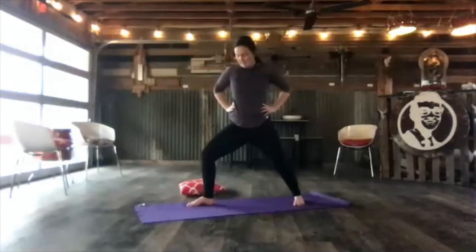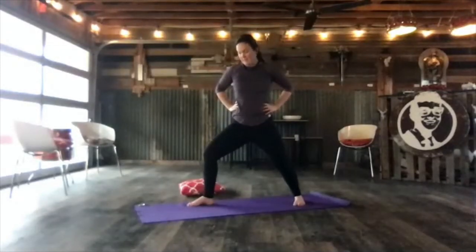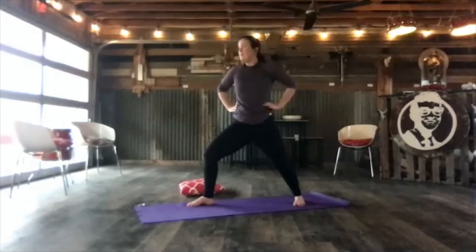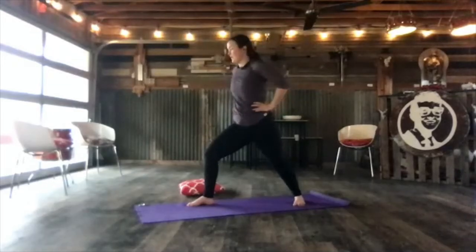Bend the knees. Keep that right knee wide. Squeeze the heels together. Press to the outer edges of your feet. Draw your tailbone down. Shoulders over your hips. Good. Beautiful job. Pivot yourself or turn yourself forward to the top of the mat.